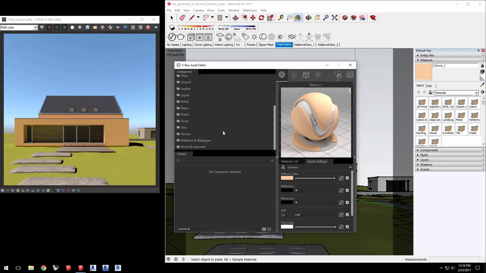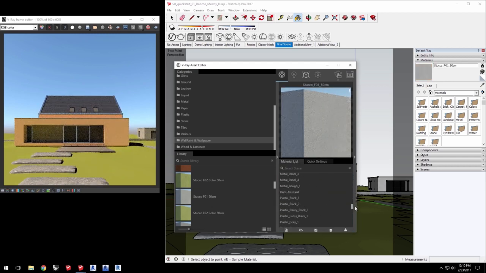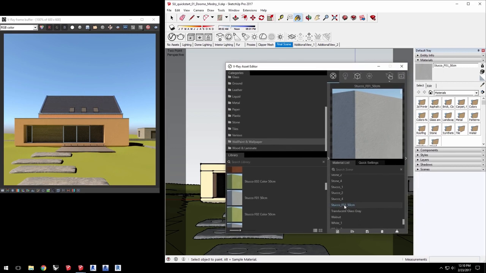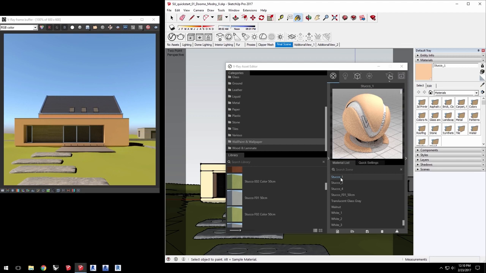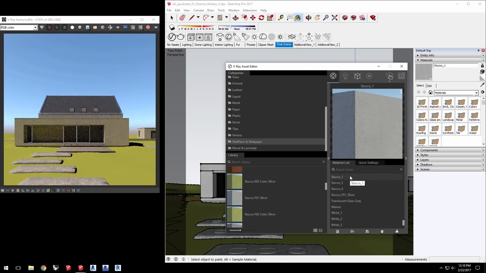Go to the Wall Paint and Wallpaper category and scroll down to find Stucco F01. Now simply drag its icon over to the settings on the right and you'll see it as a material in the scene. To replace the existing material of the stucco, right-click on the Stucco F01 material and then select Copy. Using the paint bucket and holding down the Alt key again, select the existing stucco on the building to display its material. Then right-click on Stucco 1 and choose Paste.